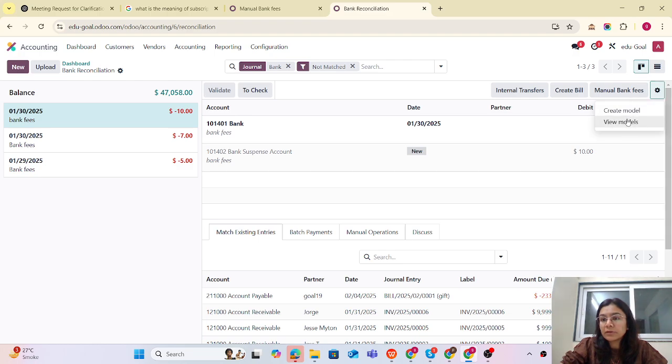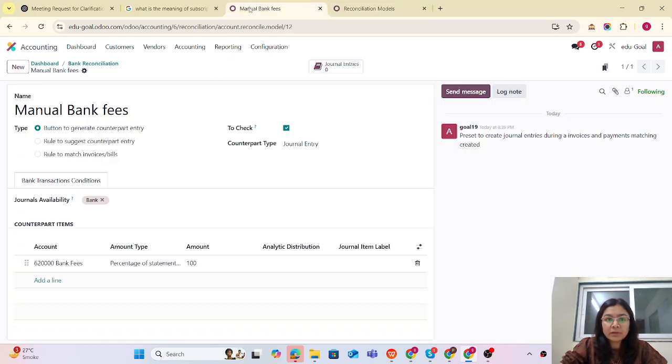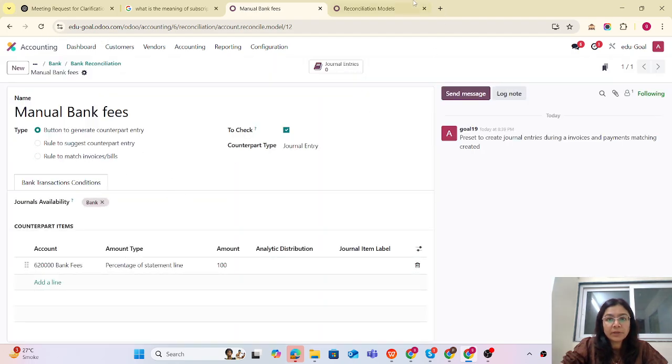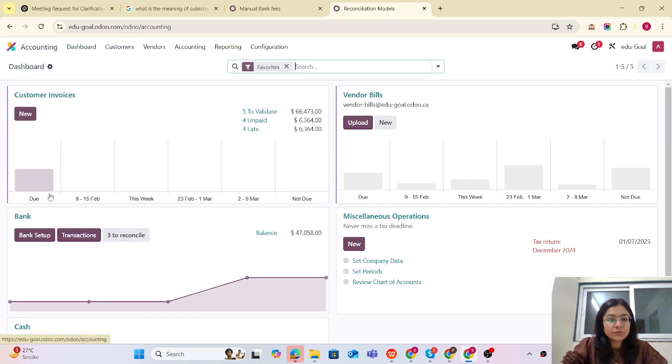Okay, new models. Just hold on, why it was not there. Let me save it. Yeah, manual bank fees. Okay, and let me go to the dashboard.